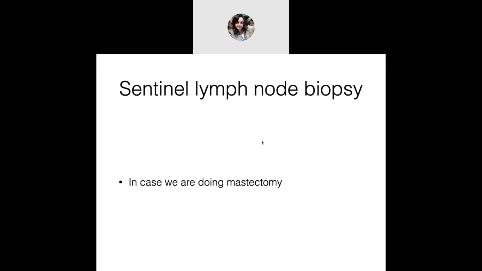And therefore, later on, if there is a focus of invasion found by a pathologist in the mastectomy specimen, your oncologist will ask, what is the nodal status? Then instead of cutting a sorry figure to the oncologist, it's better to give the answer: sir, I have also done sentinel node biopsy and this is the report. 99% of the time it will be negative, but just in case there is a focus of invasion, it's a prudent idea to perform sentinel.